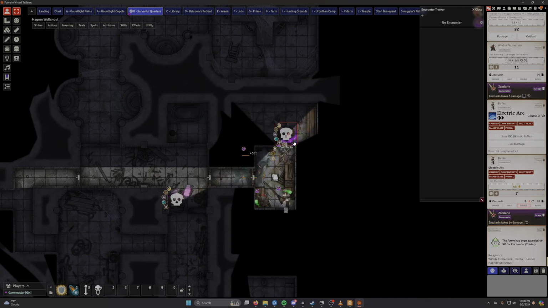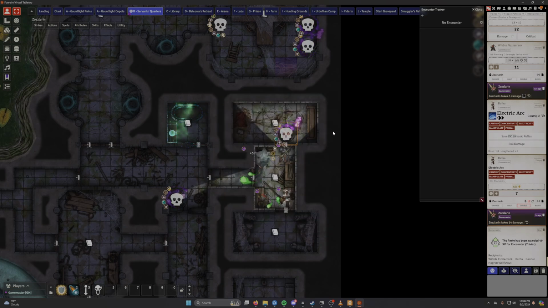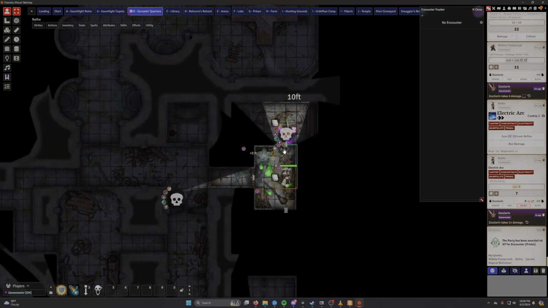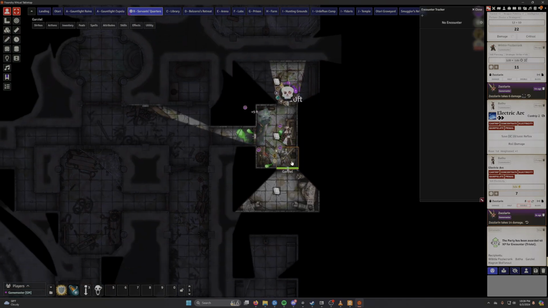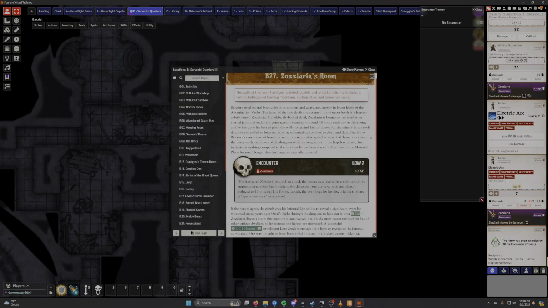Okay, that was pretty easy. I think he was supposed to surrender, but he didn't get a chance, so bummer for you. And now Garziel will open up this door as we move on, because I don't think there was any treasure in there.